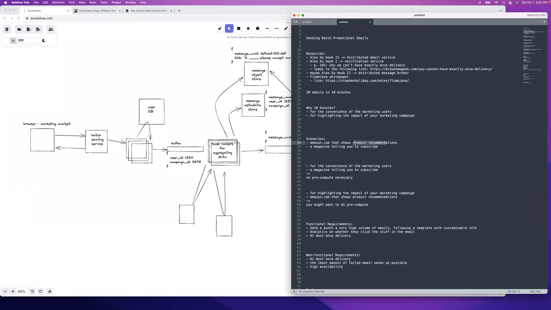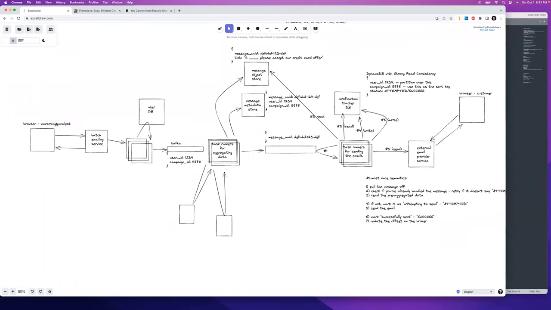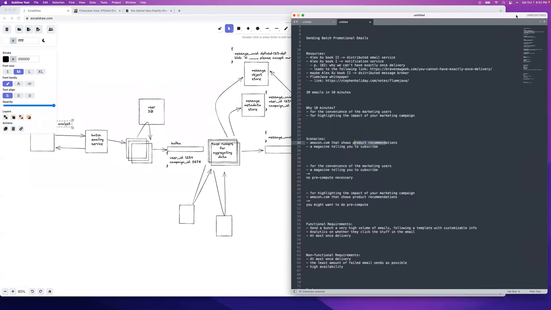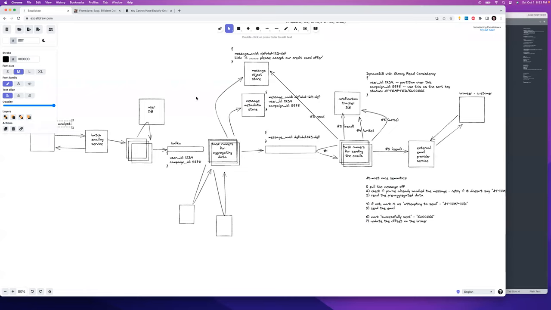Or if those processes happen independently, the product recommendations mining might happen separately from the marketing analyst deciding to do a batch send. For example, you could have an order confirmation email from Amazon.com saying, "Hey, we've received your order. It'll arrive in 2 days." And then at the bottom of that email could also be product recommendations. So doing that pre-computing might also help a little bit there. But this is just another alternative approach with pre-processing. I don't know if it actually makes a lot of sense here, but I'm sure some people would be interested in seeing that as well. So I did it.